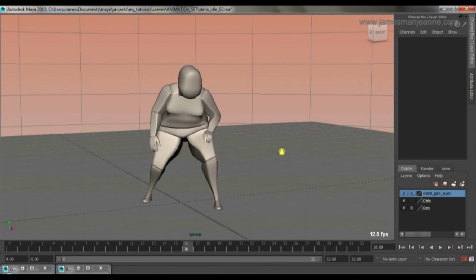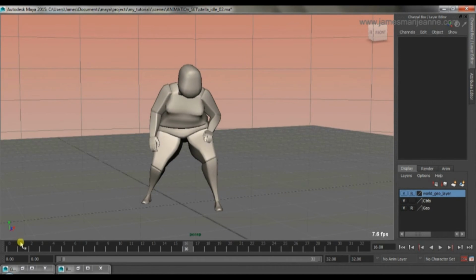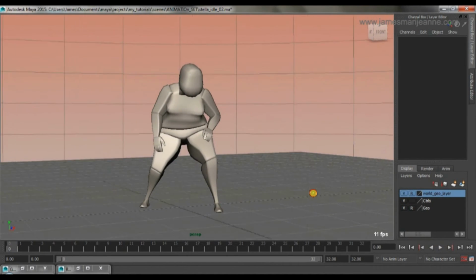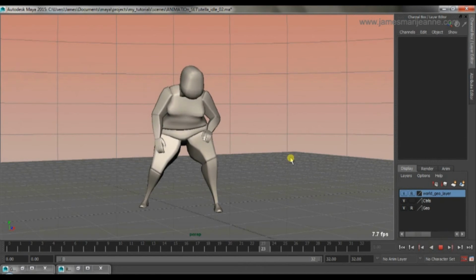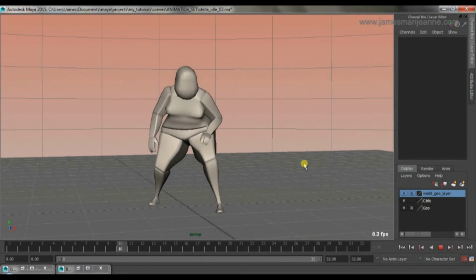Okay, so now we have an idle pose. The next step is to animate it, and I've put an idle animation onto the pose. There isn't a whole lot to say about idle animations.